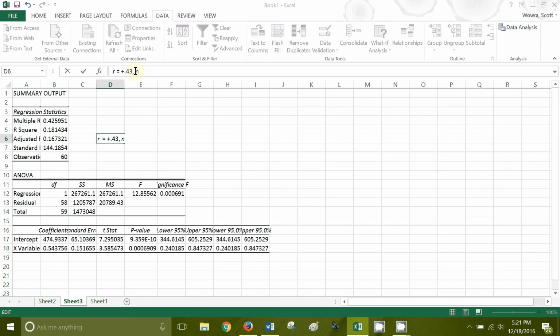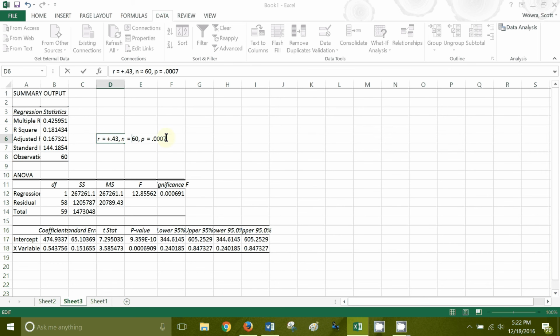So we know it was 60 trials, right? And we see that here. And then we want to report the probability value. And we find that here. This is 0.0007. Okay, so that is, for my data set, the correlation, the number of observations, and the probability.